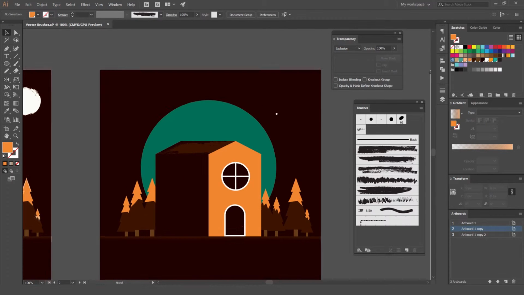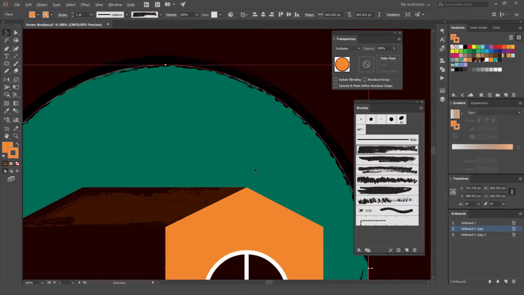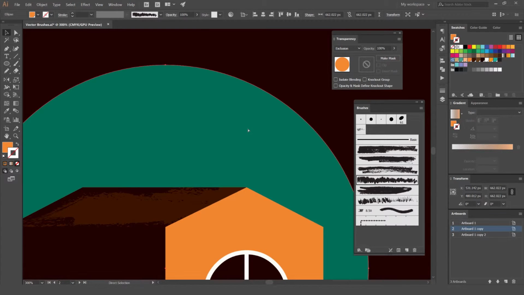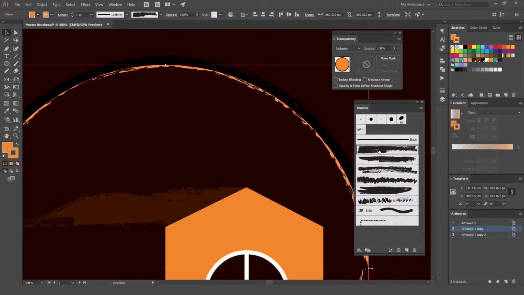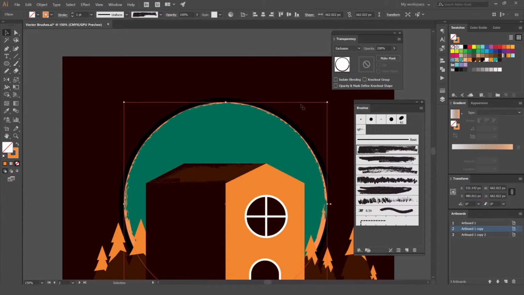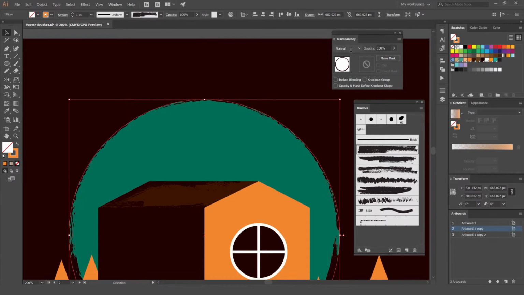Okay, that's actually looking cool. So we'll use this blue, and you can see it's on exclusion. And blue is a complementary color to orange. So I'm actually going to get rid of the stroke. I'm going to copy this, Control C, Control F. Get rid of the fill. So now we have the stroke. So we can play around with that.